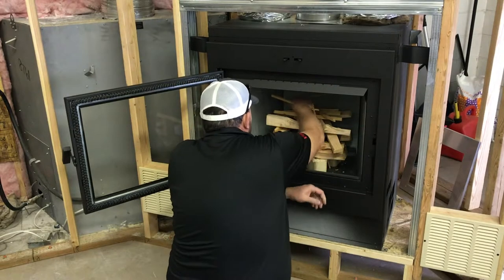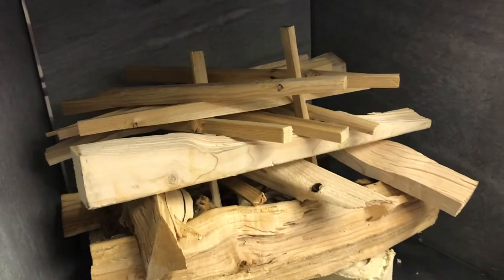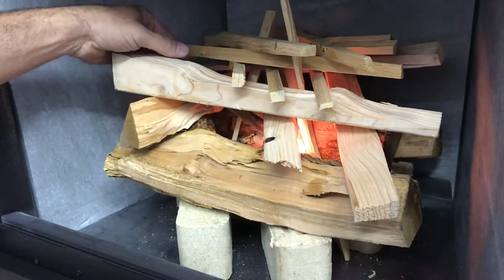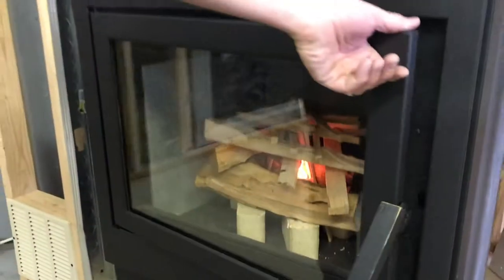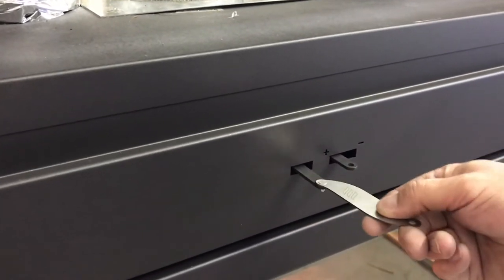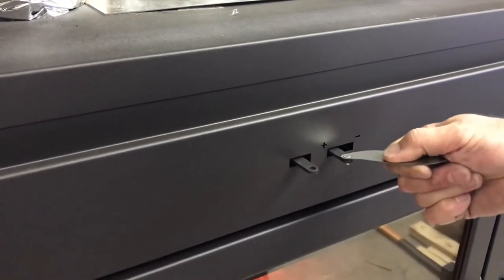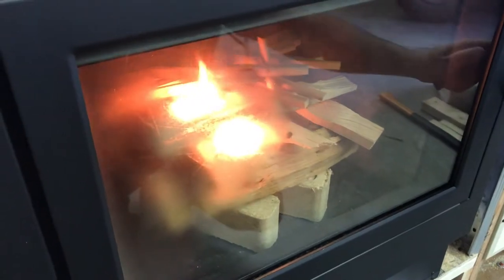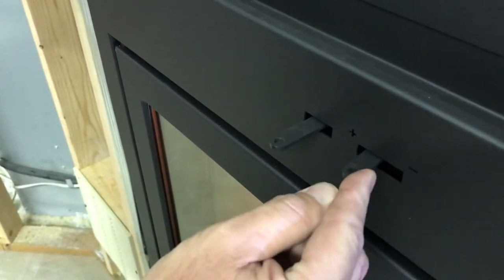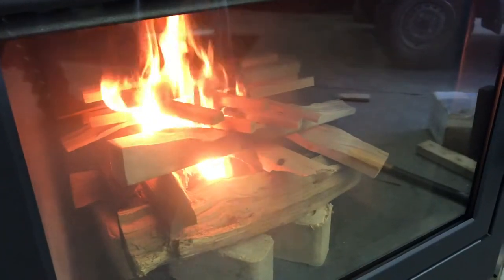Here we are — we're going to light the first fire. We're putting the kindling on top with a couple of little logs. Because this is the first fire, we are curing the fireplace — we want to draw the moisture out of the soapstone nice and slow. For your air control, push it all the way in with the lever on the left, then the other one moves to the left to give you the most air. Once it heats up, it has a heat-activated spring that will push the air control out, decreasing the amount of air and making the fireplace more efficient.